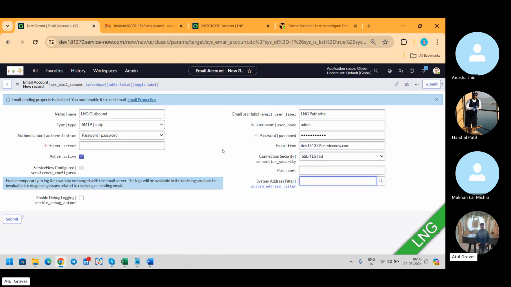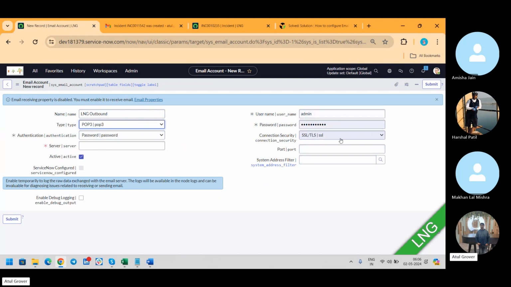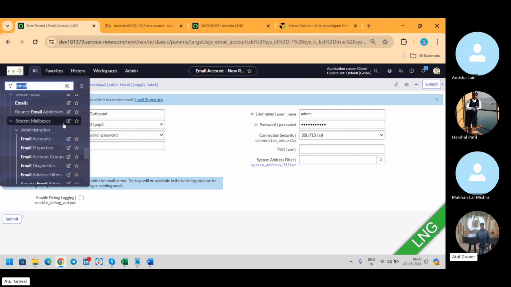Once you've done this part, then your email will be going in and out from ServiceNow. ठीक है, so the same way we have done the SMTP, we have to go for the POP3 as well. And port number and server kind of things we'll put, it will work for me. But we're not doing it. ठीक है, clear हो गए यहाँ तक? Yes. Question.